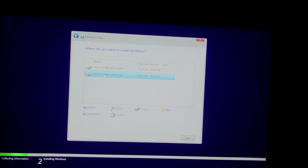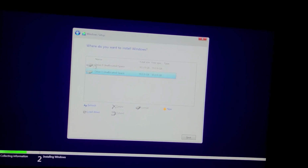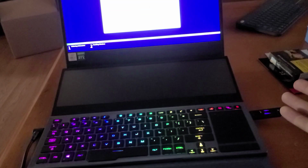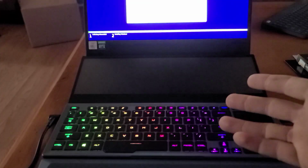it on drive 1. This is basically only for my instance because I'm going to be running Linux primarily. So my main boot drive is going to be Linux, and the secondary one is going to be Windows. In case I ever need Windows, that's the only reason I'm keeping this. Because I don't really use Windows, but sometimes there are some programs where you need Windows, kind of like when I put that laptop together so I can mess around with the Samsung phone. So now I'll actually have a dedicated drive in here for Windows.